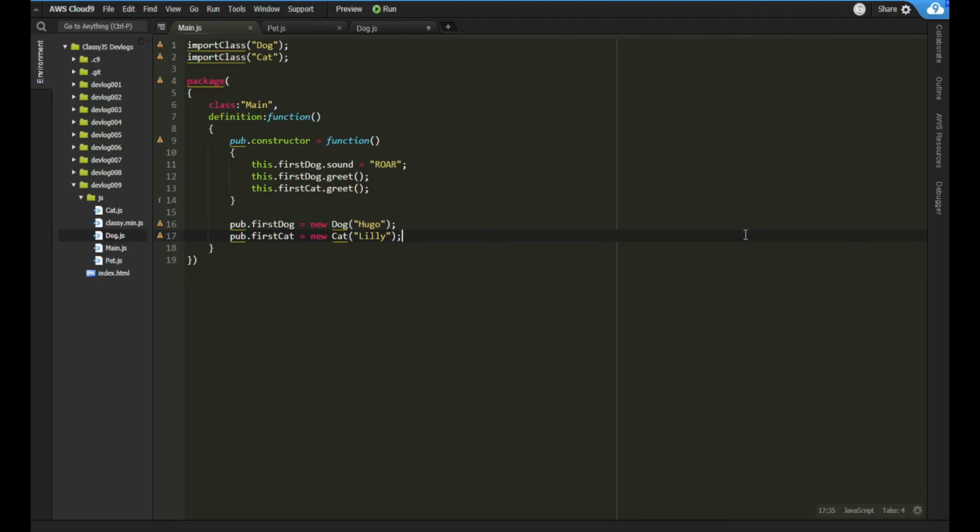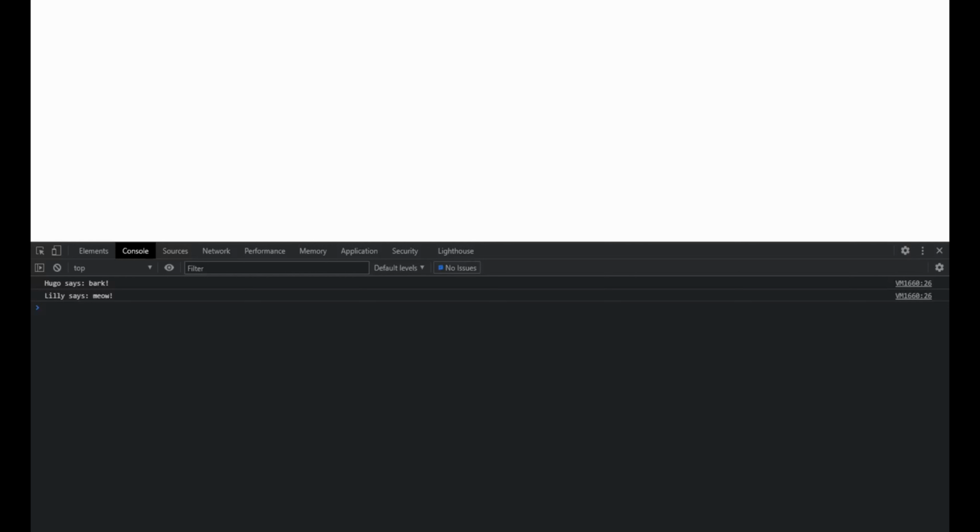Let's test this to make sure. First, we'll go back to the main class and comment out the old cat code, and then we'll test to see what happens when we run the code that's telling dog to roar when it greets us. Dog didn't roar, dog still barked. Dog setter didn't change dog sound to roar from its default bark. This is what we expected, because we know dog's overridden setter method is empty.